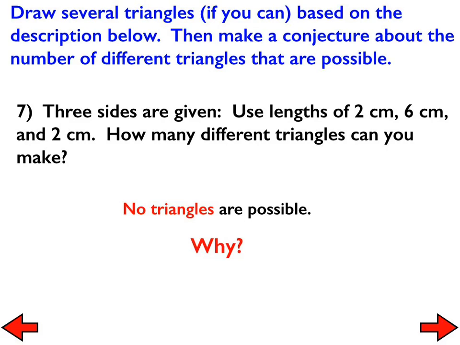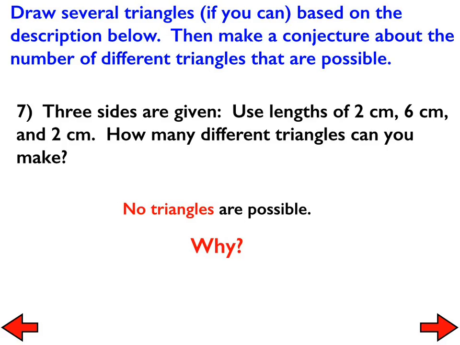This is something we talked about last week. Why can you not make a triangle out of these 3 sides? Because the median number 2 and smallest number side 2 is not greater than the largest number. Yeah, and that's called the triangle inequality. If you take the 2 smaller sides and add them together, 2 and 2 is 4. That's not bigger than 6.